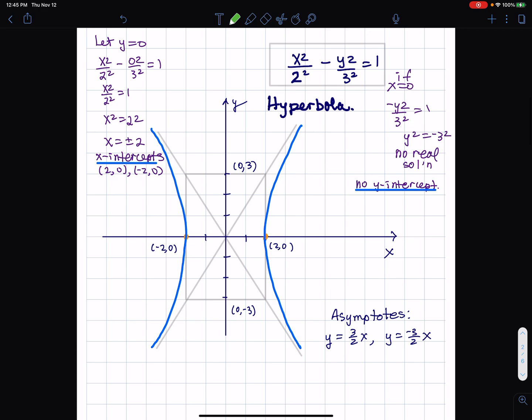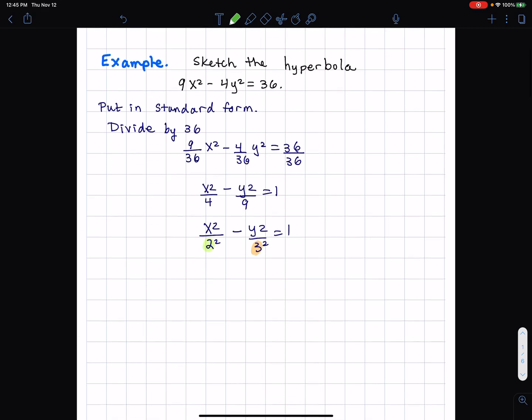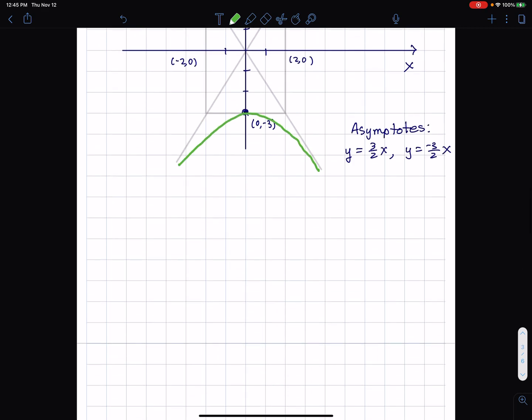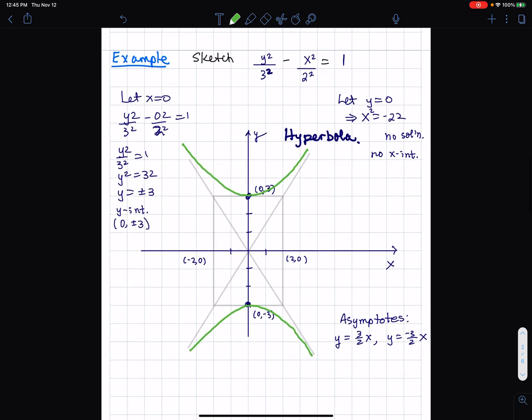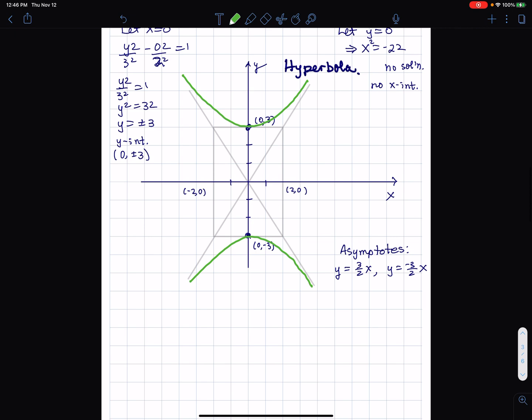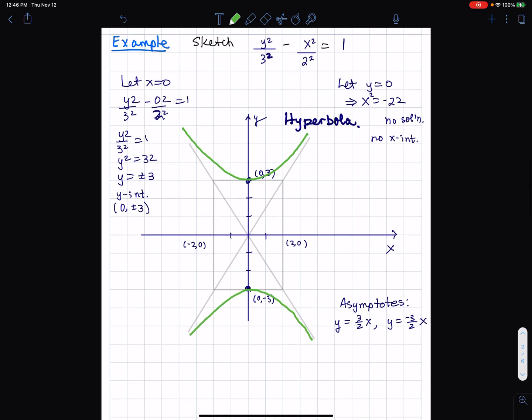All right, there's more on hyperbolas. There's a lot more, but this is a quick and fast way to do this. And I'm going to try to convince you that you don't even have to write down nearly as much stuff. Once you get it in this standard form, you pick the 3 and the 2, make the box, make the x's, and then you can easily draw the hyperbola. Some people say you're making too much of a perfect picture. I'm not saying it's perfect, but maybe I'm overdoing it.